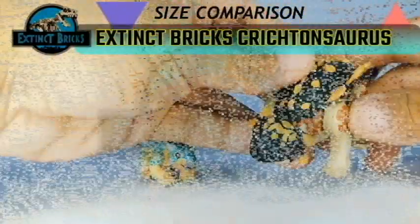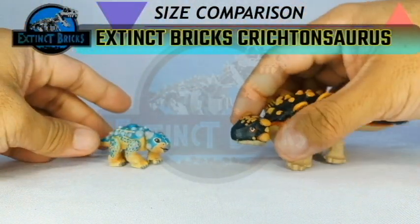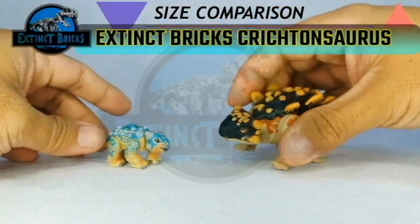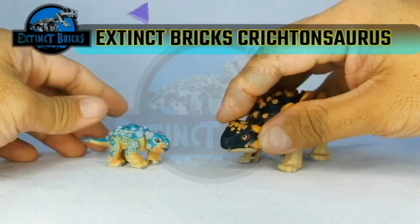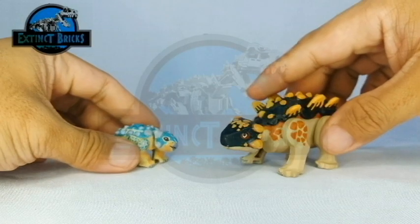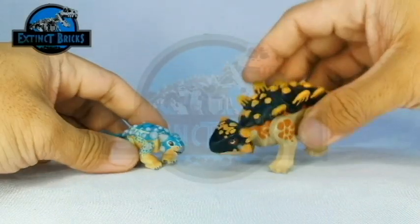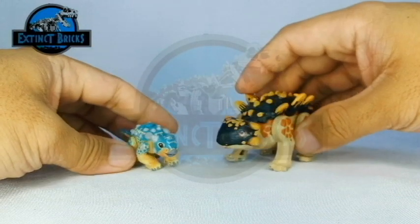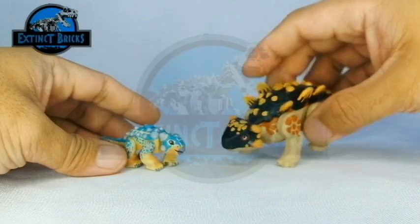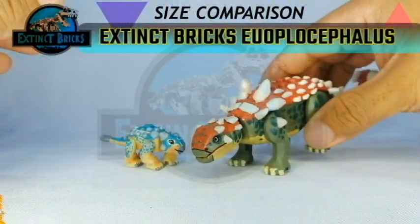This is the Extinct Rex Cretaceous. The Cretaceous is a dinosaur, an Ankylosaur, that is named after Michael Crichton, the author of Jurassic Park and The Lost World. The guy who started it all, guys. If you may have noticed, I placed this little M on top of its head just to remind everyone of the author of Jurassic Park.